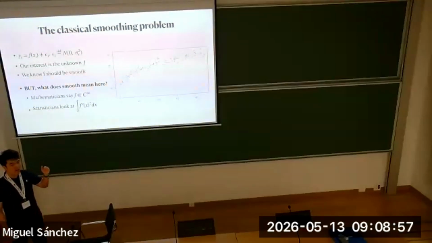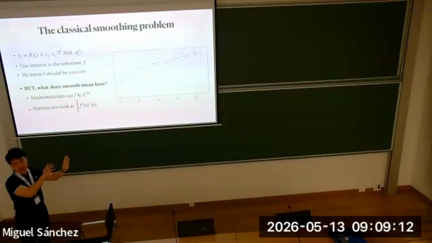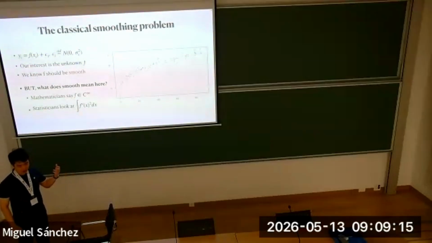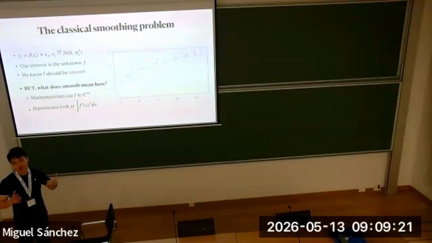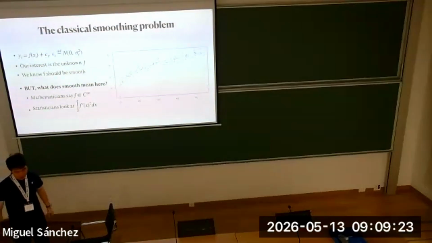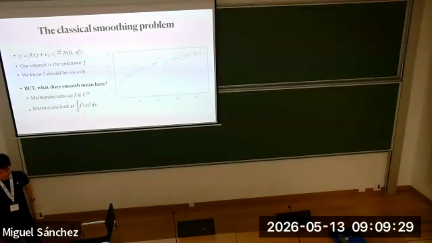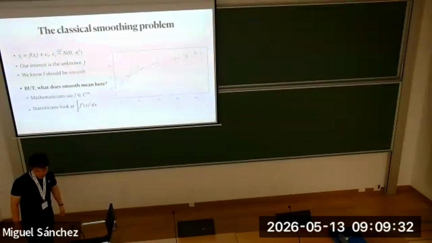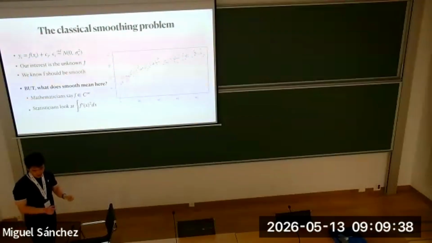If you say the curve is very smooth in a statistical sense, you expect very strong correlations with the nearby values. So you can learn more about the curve at this point just by looking at the points near it. If the smoothness is low, then you expect to see more wiggliness, so learning the neighbors won't help you that much in learning the value at yourself. One way statisticians commonly describe this wiggliness is by looking at the integrated squared second derivative. If this is larger, you expect the curve to be more wiggly, so you can learn less from the neighbors.